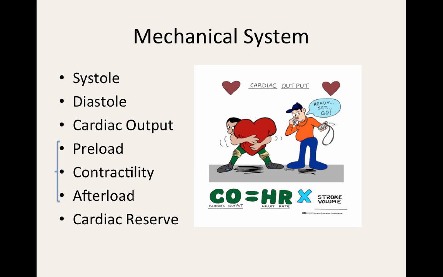So many things can affect heart rate and stroke volume. Anything that affects heart rate, whether it goes up or down, or stroke volume going up or down, is then going to alter cardiac output, okay? So preload, contractility, and afterload: anything that affects preload, afterload, or contractility is going to affect stroke volume, right?